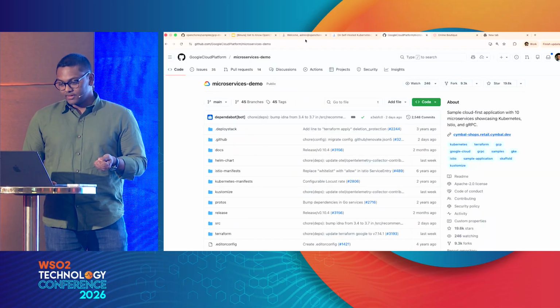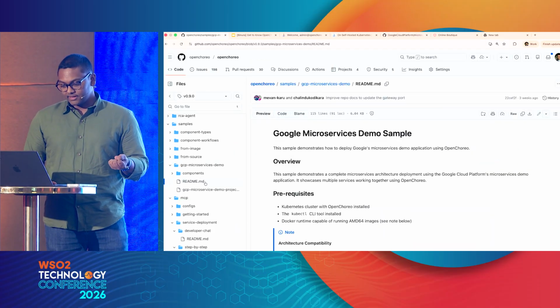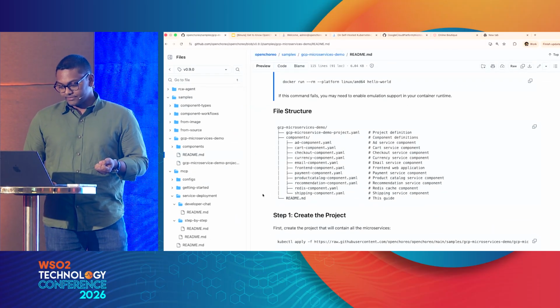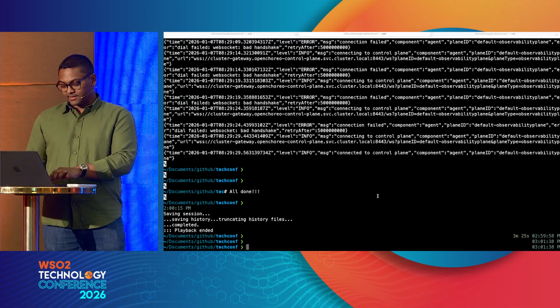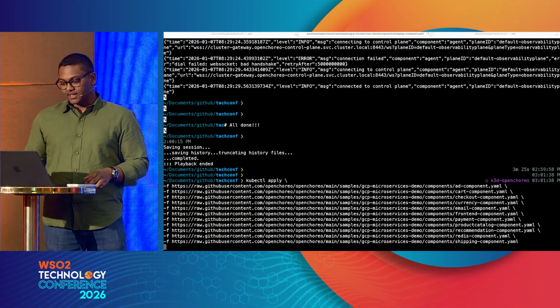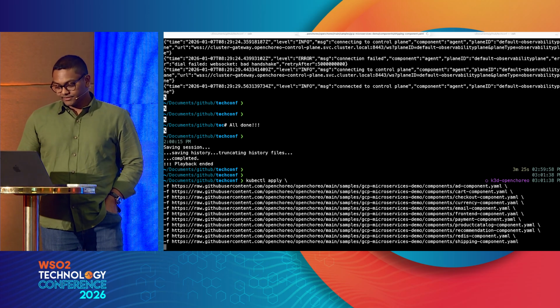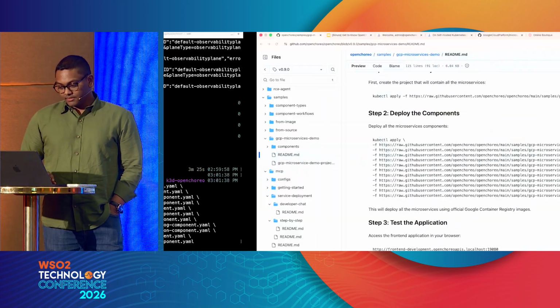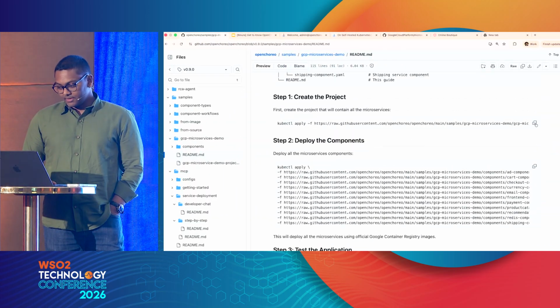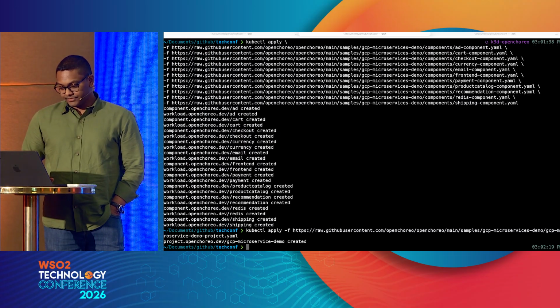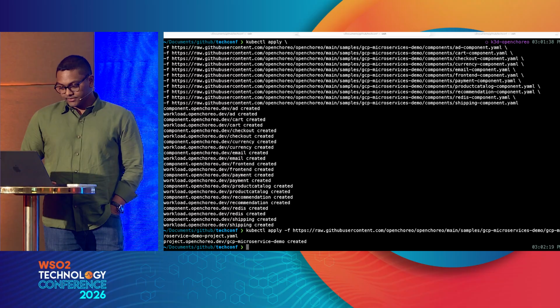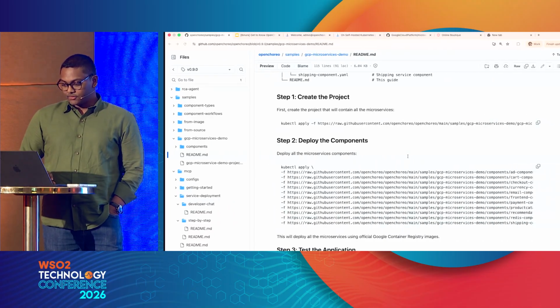So what I want to do is take OpenChoreo's version of it and just deploy it, right? So because OpenChoreo is completely Kubernetes native, I can just kubectl apply. Oops, before that I might need to create a project. So I've applied those to OpenChoreo.